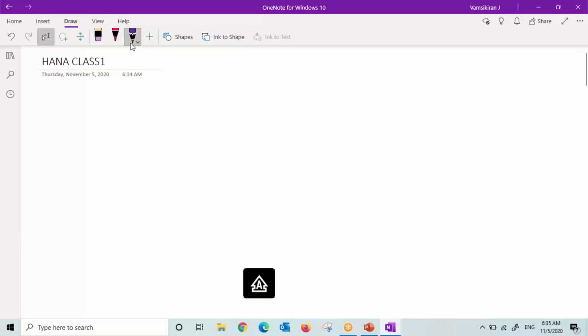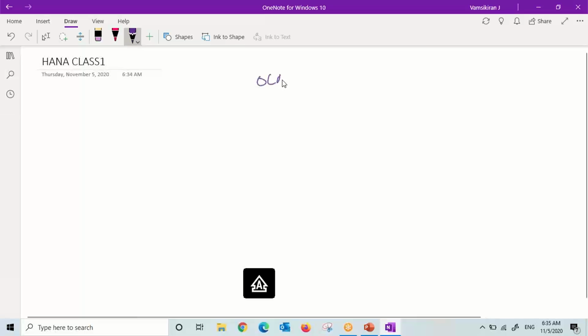Okay. So today's topic is, as we discussed yesterday, that data is divided into two categories: master data and transaction data. Again, we have two types of categories called OLAP and OLTP. OLAP is online analytical processing system.